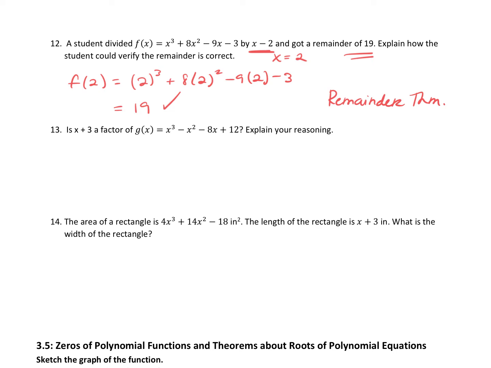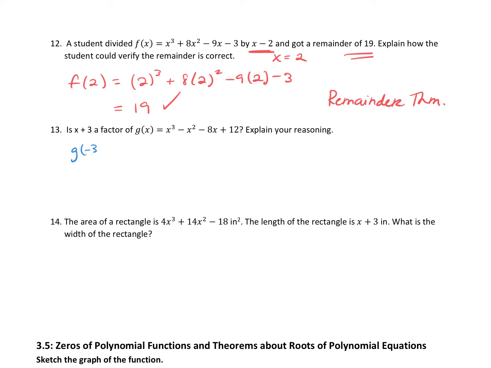All right, so number 13, is g of x a factor of this polynomial? Explain your reasoning. So you could do this a couple ways. You could do the division and see if it divided evenly. Because we want to know if x plus 3 is a factor, that means that we would get a 0 remainder. We also could do the remainder theorem to see what the remainder is. So whatever you feel like doing, with the remainder theorem, you would just plug in a -3.